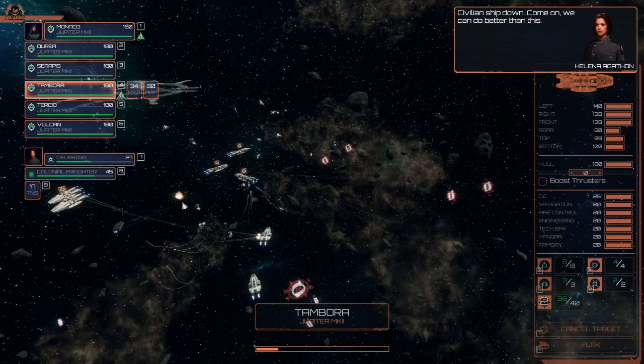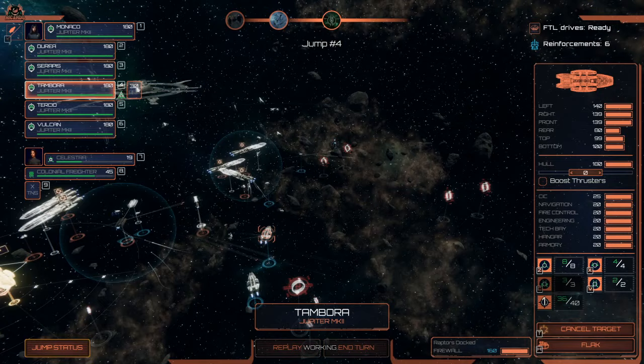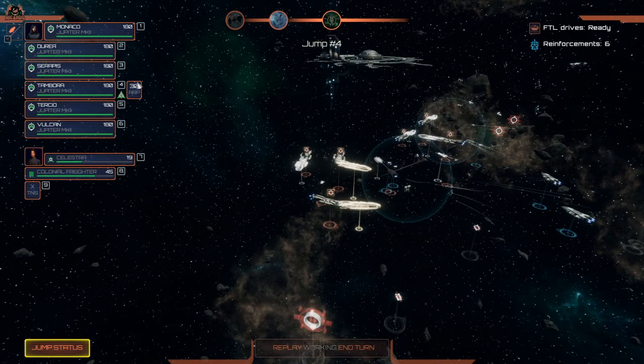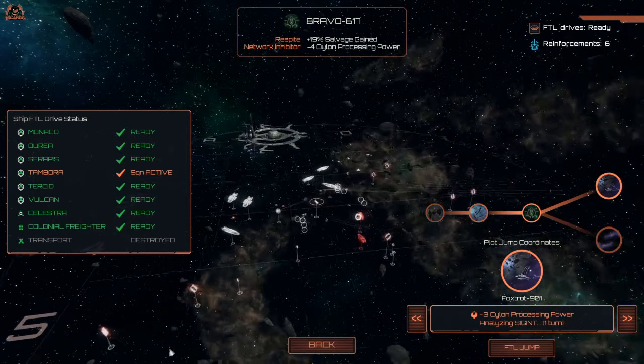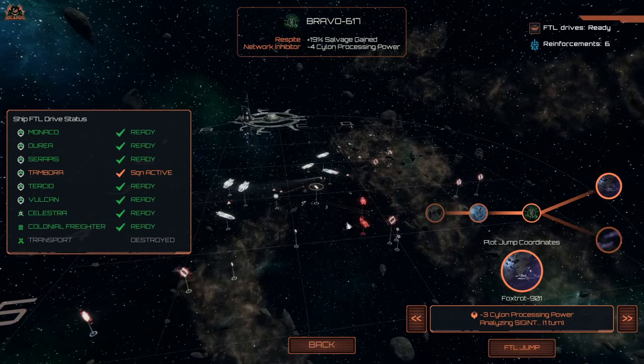Oh, what? We've lost our transport already. Not drag them through hell with us. Look, we've got one assault raptor to get in. They're going to get in really quickly. Let's get that Celestra. He's taking a bit of a hit. Navigation's out. Yes, sir. Can we jump? We've got an assault raptor squadron in the air. I don't think it's going to take much more, if I'm to be honest.